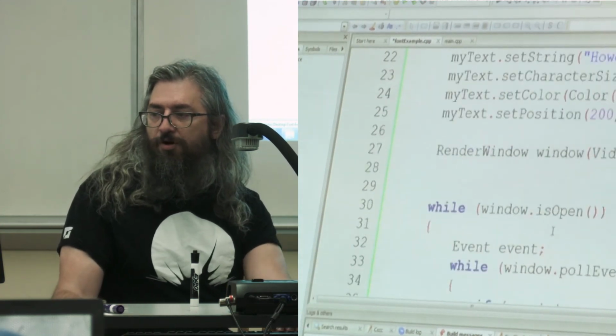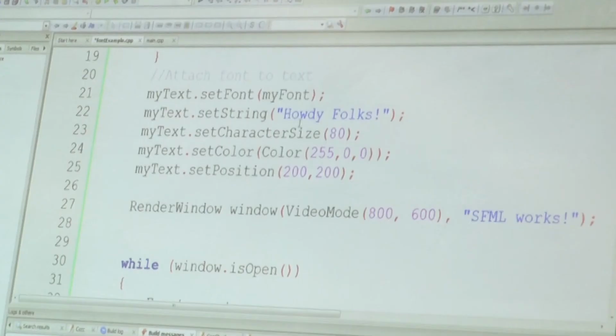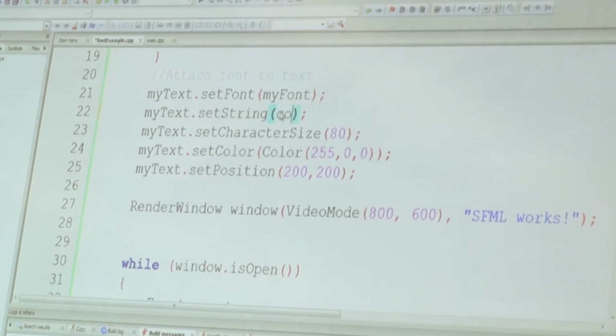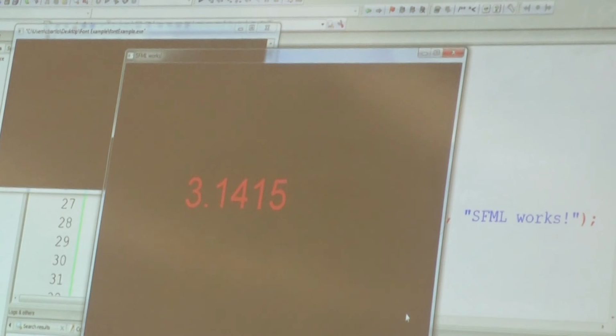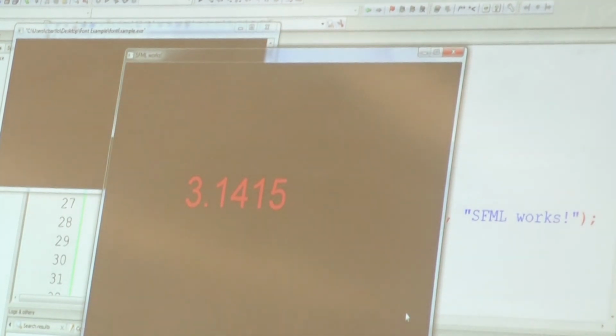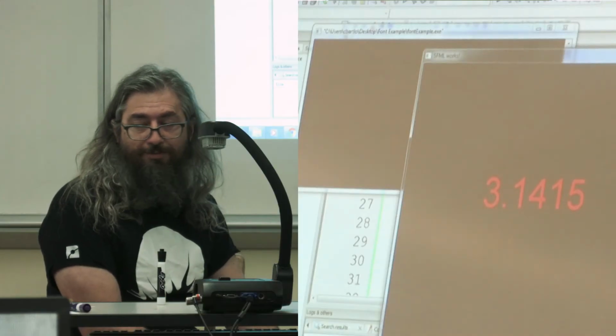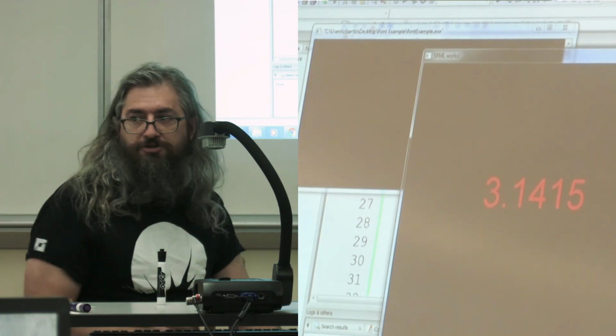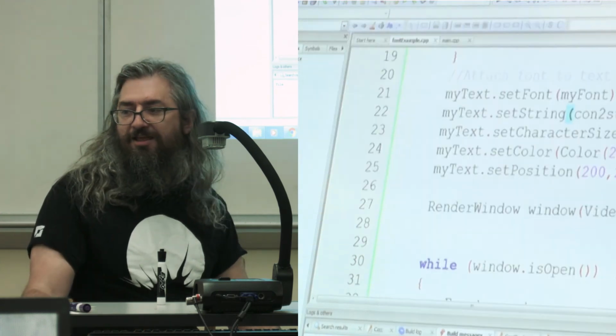So now, instead of setting the string to be howdy folks, I'm going to use conToStr and give it 3.1415. Okay, so that is definitely not a string at first glance, but hey, my little conversion turned it into a string, sent it back to my program, and I was able to set it up as a text. So we can use that.